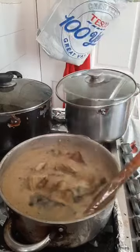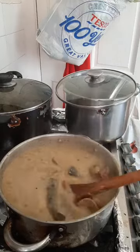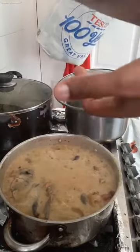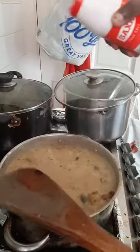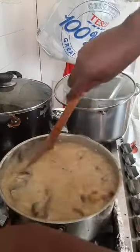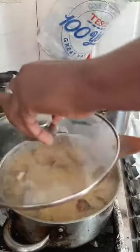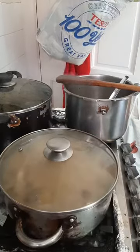Delicious. The last time I cooked this, man, you can use it for pounded yam. Let me see if I need more salt. And just add a little bit. That was the white soup, the Igbo soup. Let me allow it to steam for some time. Then that is it.